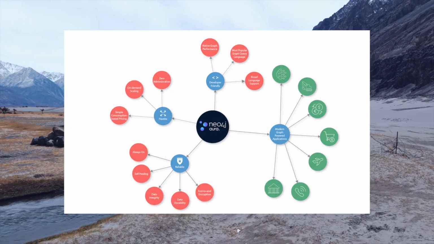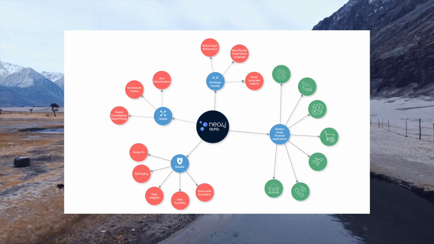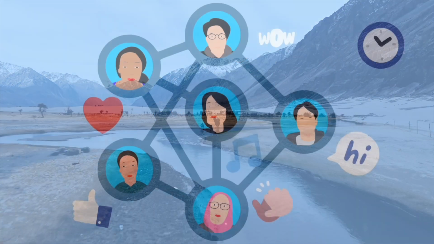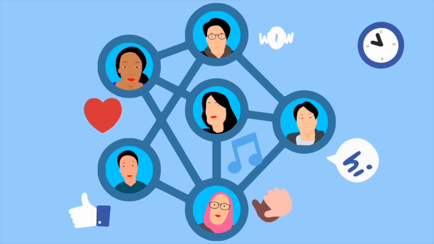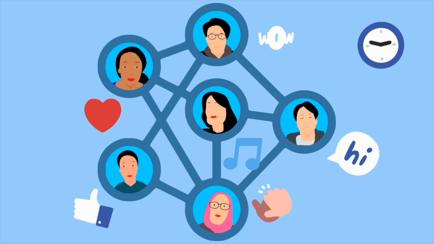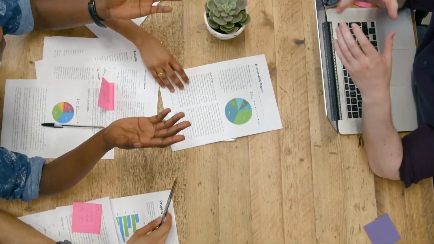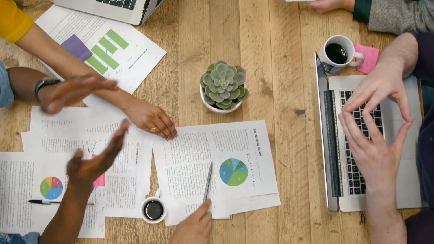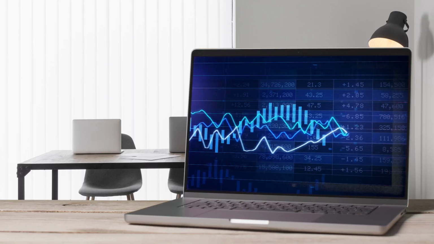One of the key advantages of Neo4j is its ability to represent complex relationships between data points. In many real-world systems such as social networks, supply chain networks, and more, the relationships between data points are just as important as the data points themselves. With Neo4j, these relationships can be easily represented and queried, enabling data scientists and machine learning practitioners to gain a deeper understanding of their data and build more accurate models.